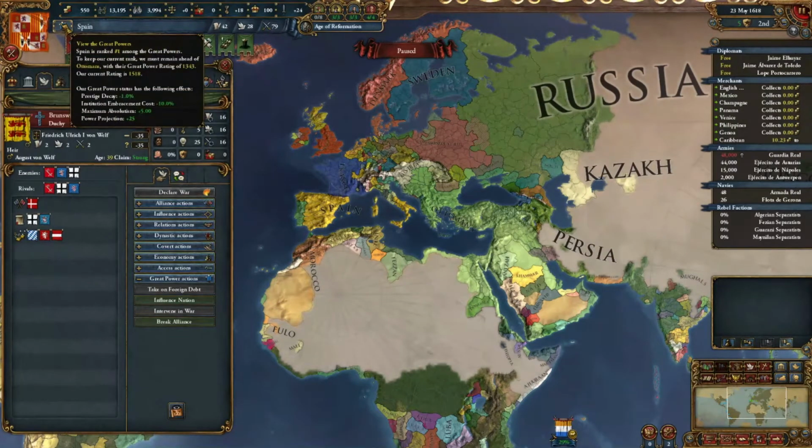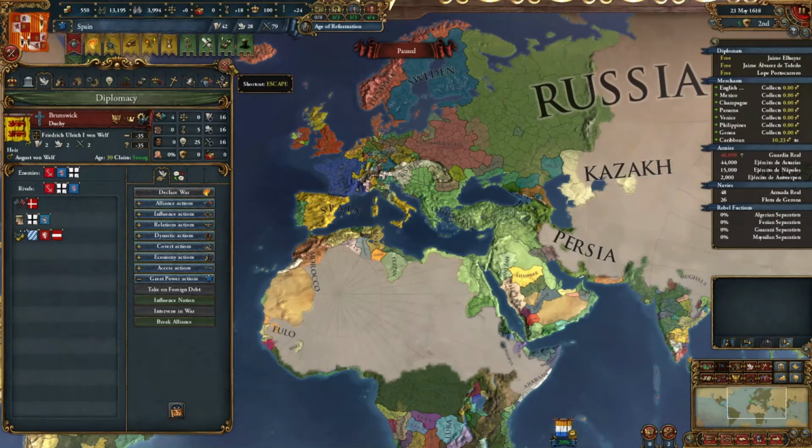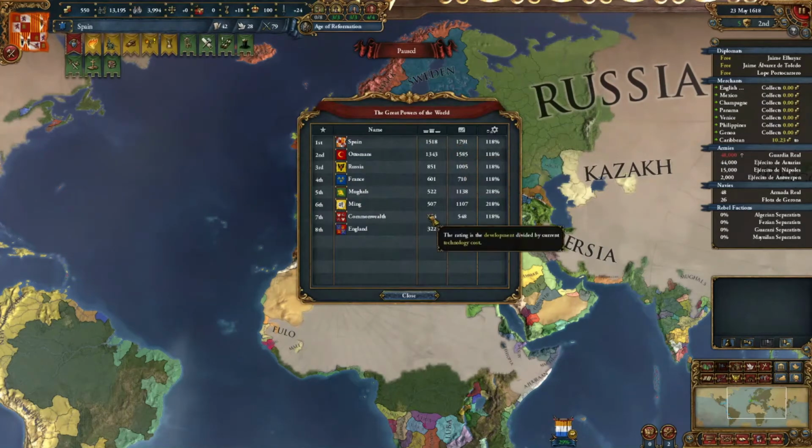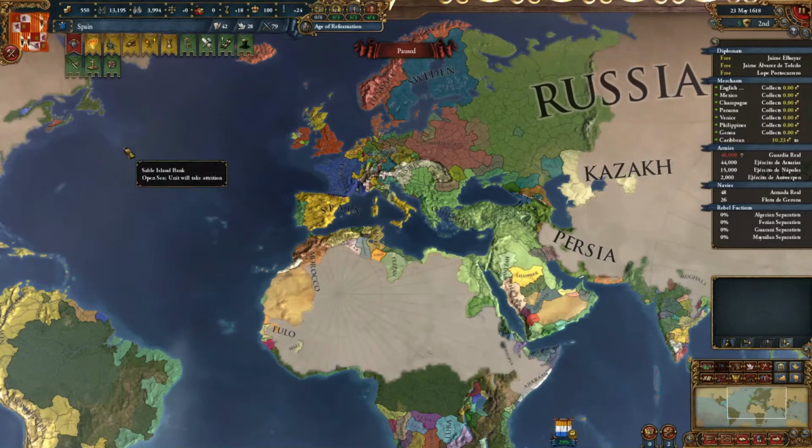Very important mechanic there, great powers. It also indicates that you're in the top 8 countries in the world. In fact, with me right now, I'm the #1 country in the world. So that would be nice.